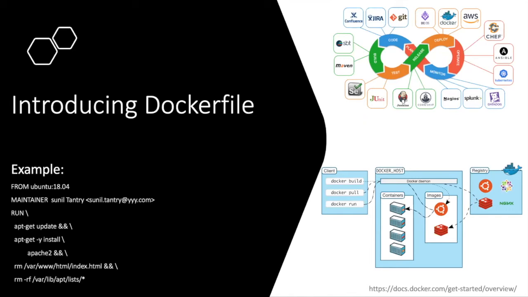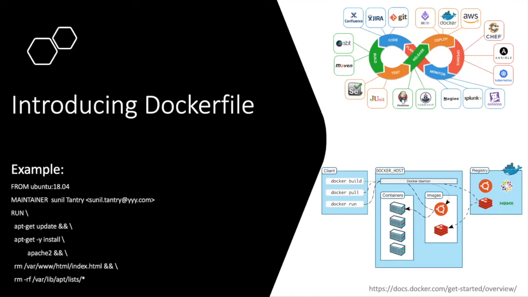The next is we've added a command in there that says maintainer, and I've just given my name. All it does is if somebody tries to use the same image and they have issues with it, they have a point of contact. It is just information to tell the end user who's the owner of this particular image. So on the Docker registry itself, you can see multiple images with multiple owners. And say, for example, if you try to use one of the images and it doesn't work as intended, or if there's a problem, you could go back to the maintainer and contact them and ask for some help, probably.